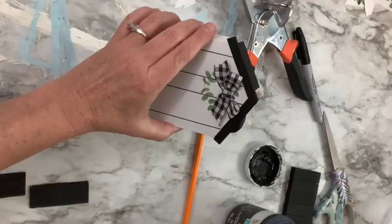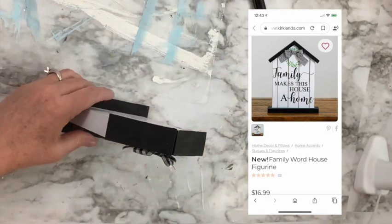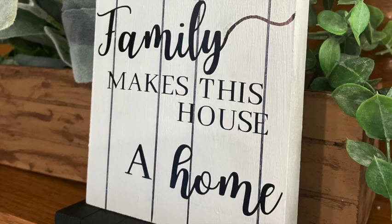I really love how this one turned out. It's so cute. There's the original in the picture. Now, I did not film for some reason what I did on my Cricut, which was I looked up fonts to try to match the best I could. And so there are basically four different fonts here. And then I added a tail with a black marker to the word family. And I don't remember the name of the fonts. I'm so sorry. I really hope you guys like it. Let me know in the comments.